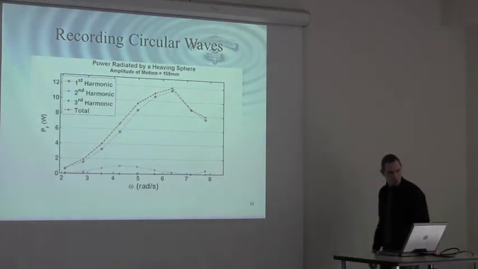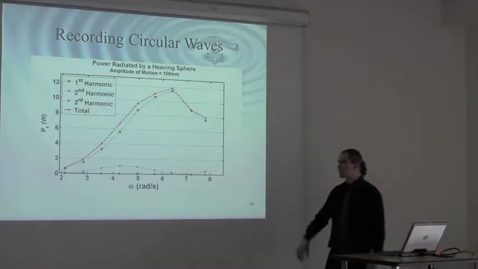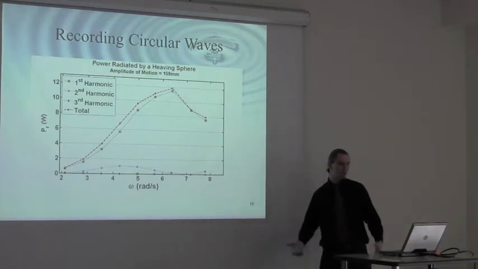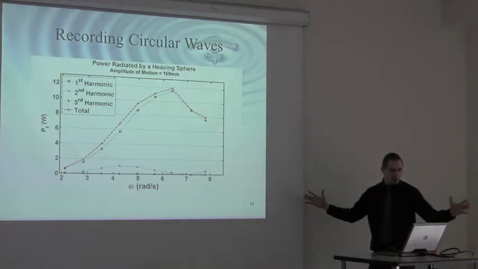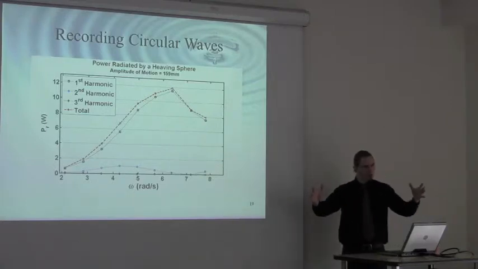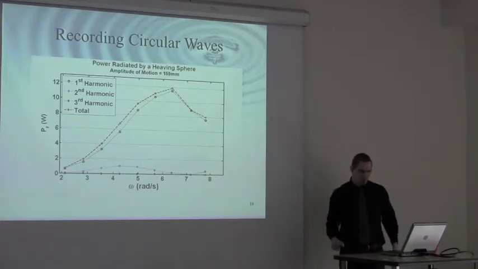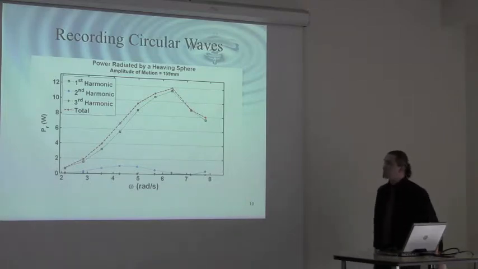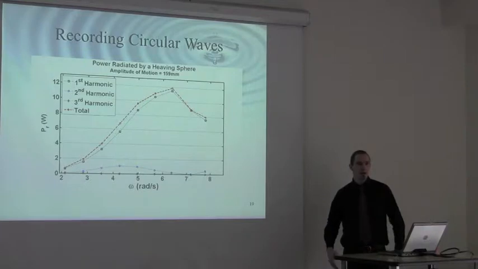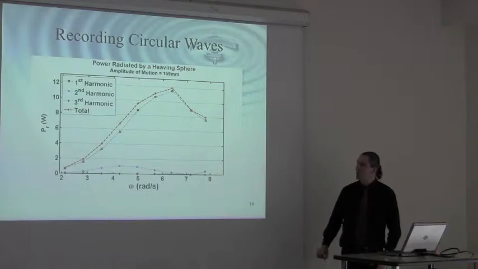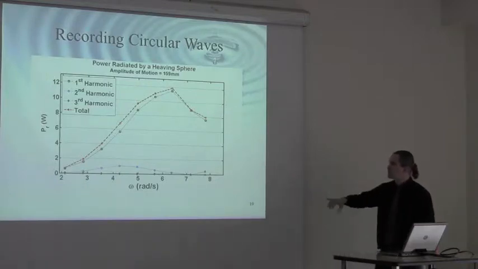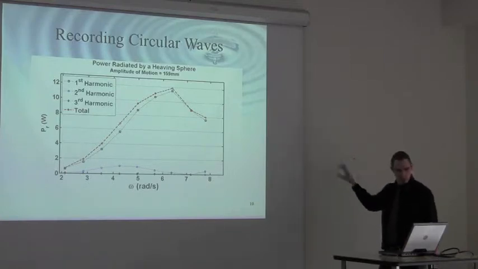And so this answers the question of how much power can you radiate. This is the plot for the heaving sphere. You've got the frequency of motion, which effectively controls your wavelength, across the bottom, and the 500 millimeter sphere, so a sphere about this big, moving up and down just over a foot, radiates 12 watts. And that wasn't the peak I registered. I think the largest I registered was 17 watts for a larger motion. But I've got plots for the heaving sphere, surging sphere, and the heaving cylinder that all sort of match well.